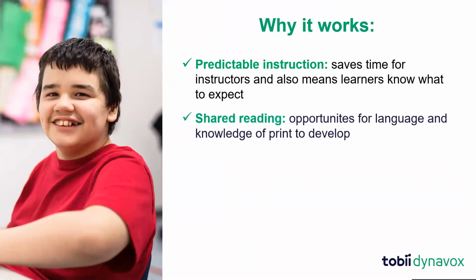We know that Core First Learning gives us a lot of opportunities to engage in shared reading, which is a wonderful mechanism for helping our learners make the connection between the language that they're using in their AAC systems, the language that they're hearing spoken all around them, and making that connection to the print that they're seeing on that page, on that screen, the print within the book. So it's really about making connections between language and literacy.